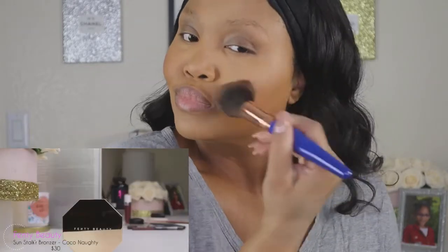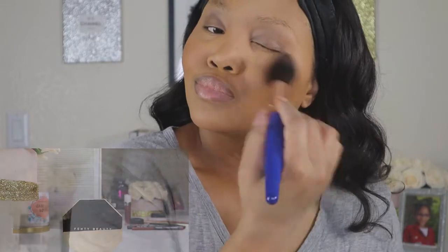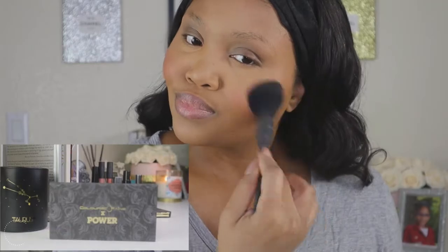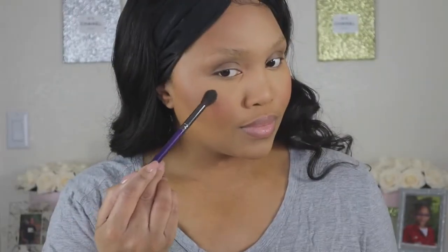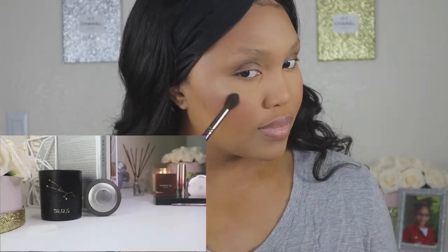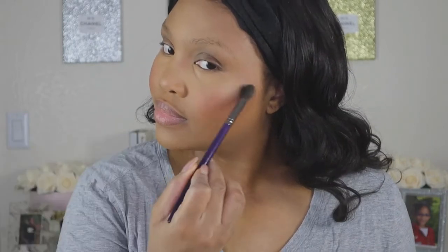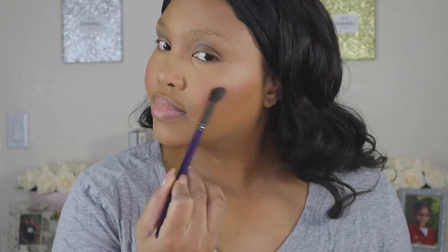So for sculpting and bronzing, I'm not using this bronzer to contour, because you notice I'm actually putting that bronzer on my cheeks as well. I'm bringing a little bit of color back to my face with the bronzer, and now with this powder blush, because blush adds health. I know some people don't like blush, they think of Pennywise, whatever, but blush adds health back to the face.